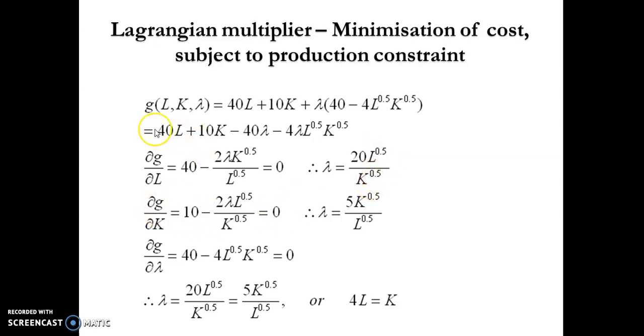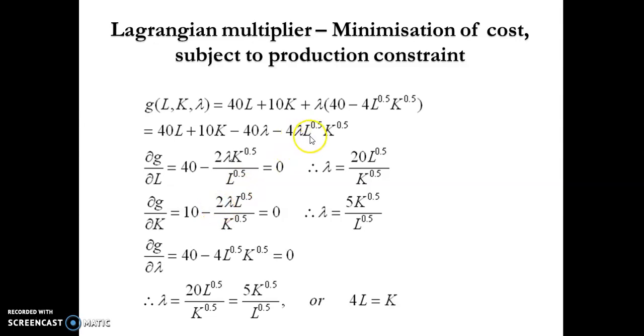Next, you're going to get your partial derivative of this function, but with respect to K. So therefore, I treat that as a constant, but if I differentiate that, I'm just going to get 1. The exponent 1 times 10 is 10. K is raised to the power of 1 minus 1. K is raised to the power of 0, so that is just 1. So 10 times 1 is 10. And then that I treat as a constant, but here I have K. So I'm going to bring my exponent down, multiply it by the coefficient 1, times minus 4. It is going to give me minus 2.